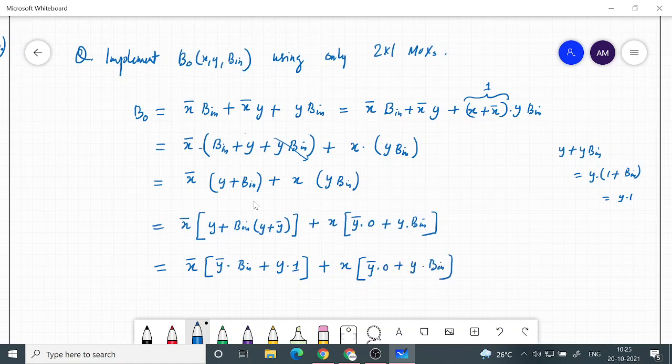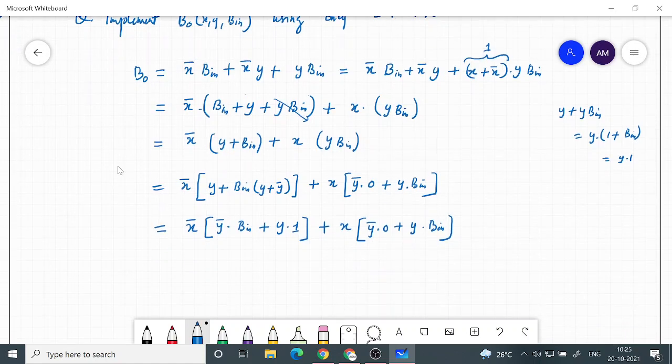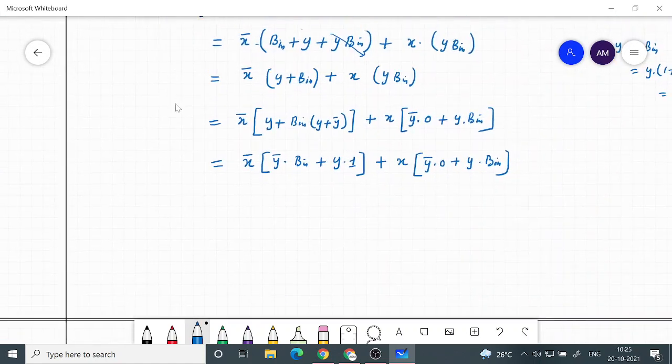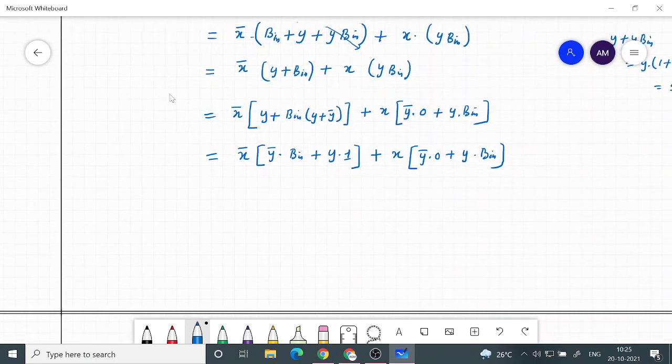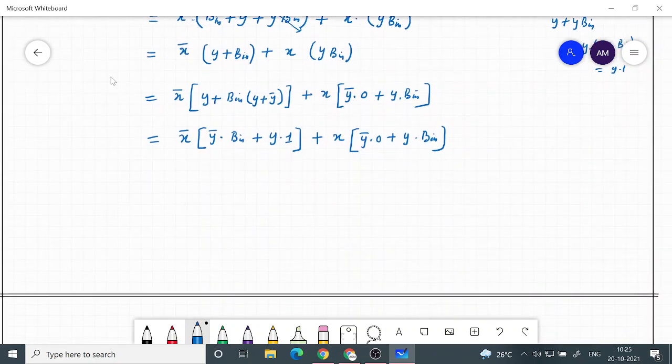Instead of using the truth table, I am using manipulation of the Boolean expression. That's the only difference. Okay, so let me draw it. I have a multiplexer to which I give the select input as x. It is a 2x1 mux, and I have two inputs, and this is my b out.